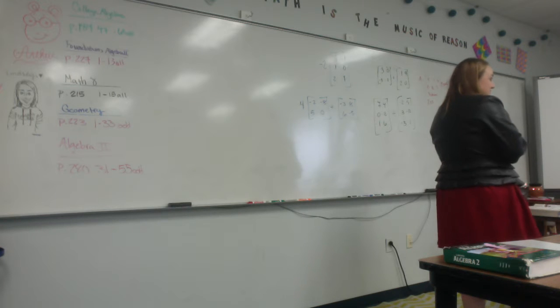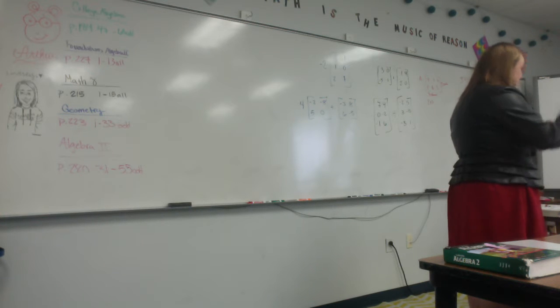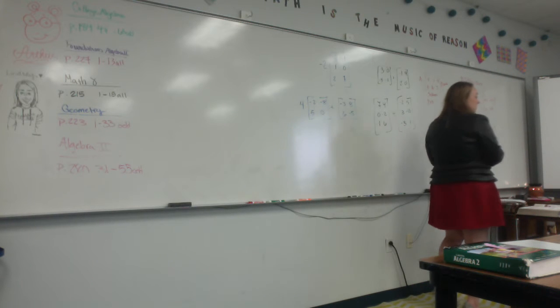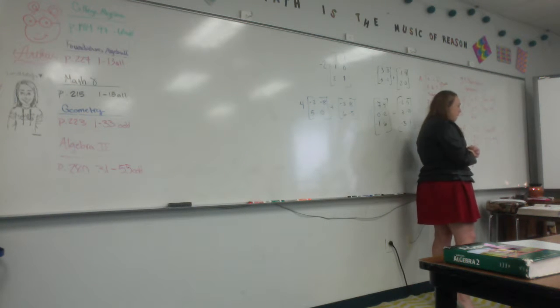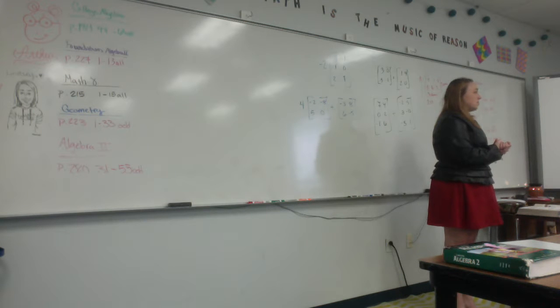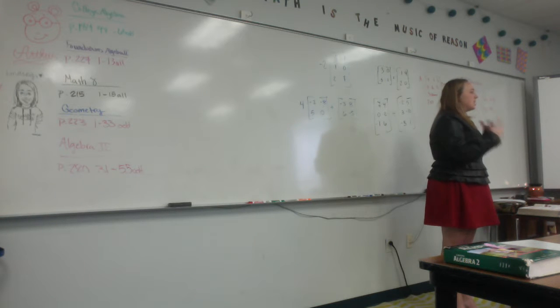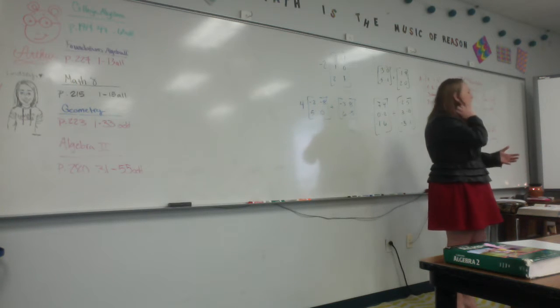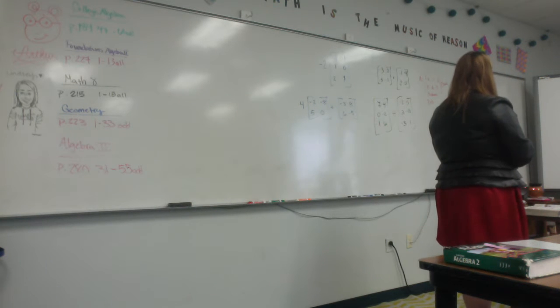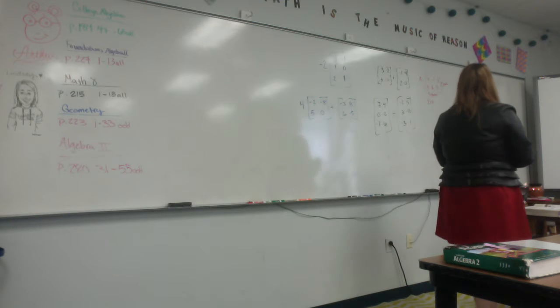So basically when you try to add one that's 2 columns and 3 columns, your answer is just not possible. Are we supposed to say not possible? You just say not possible. Do not get confused by that. When I taught this to the regular Algebra 2 class, most of them missed that on the test. They tried to do the math, and it's not possible to do the math because they do not match up. So when adding or subtracting, matrices have to be the same size.